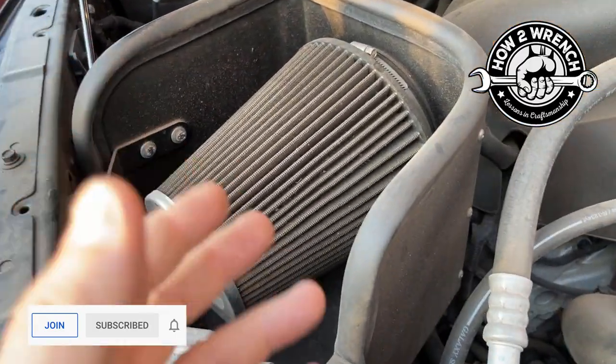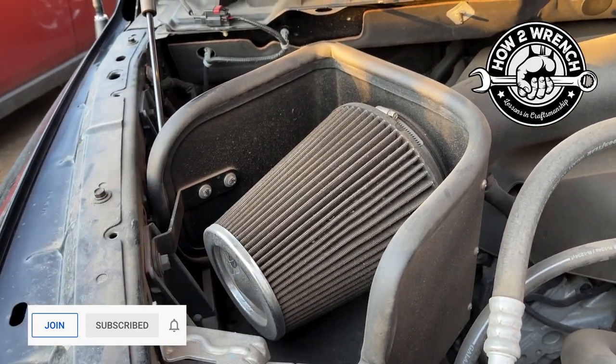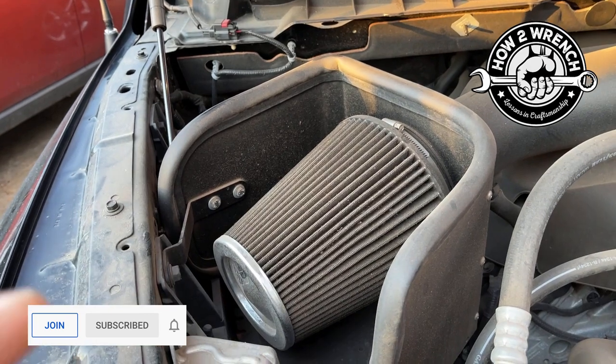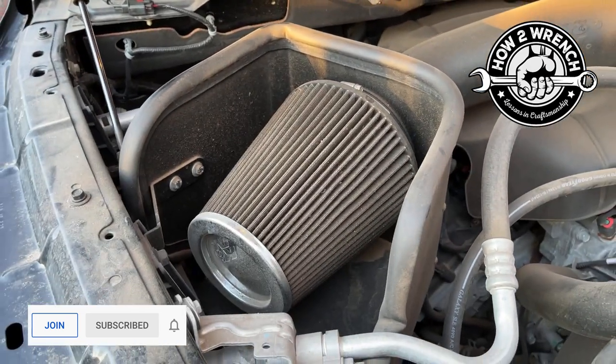I literally just let it air dry. I'm going to put it out in the sun, let it air dry. And then once it's dry, I'll apply the air filter oil and show you how much to put on. All right, let's get at it.